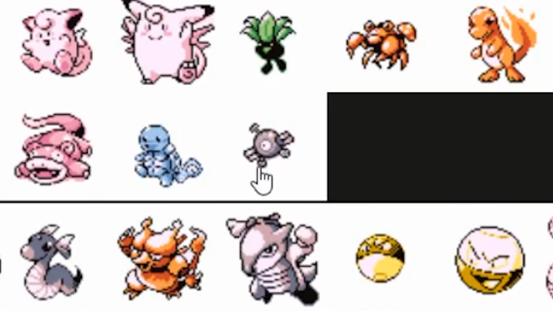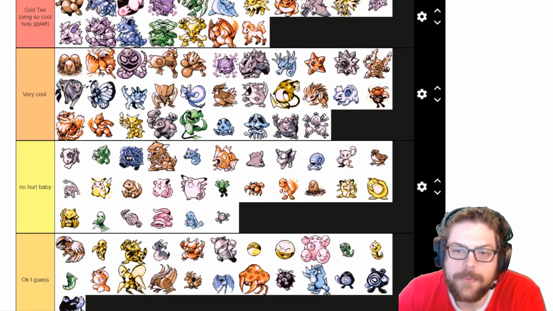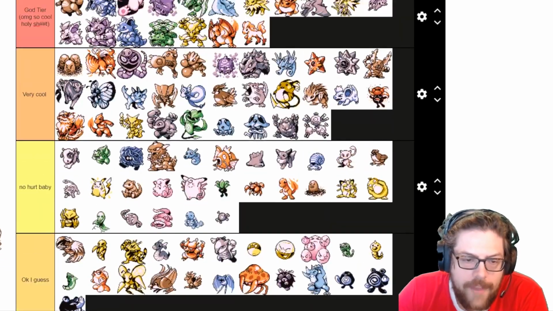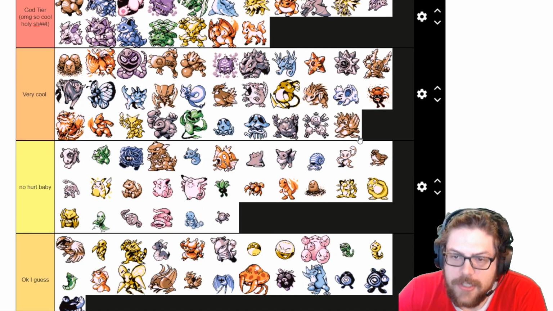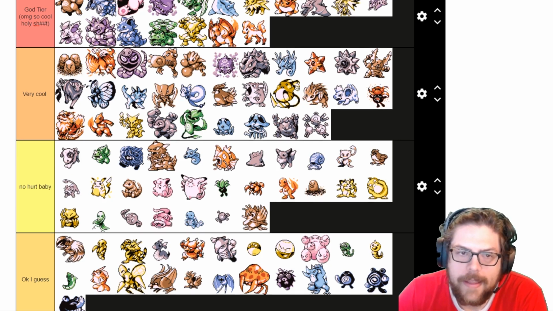I actually think Magnemite's kind of cute in this version. It's kind of a weird design, but he's very unique. And I think Magneton looks pretty cool. I'm a fan. Farfetch'd. I actually love Farfetch'd's design in this version. I think he's kind of a no-hurt baby. There's just something about him. The proportions are weird. He's very derpy looking, but I think that just makes him a little bit more lovable.